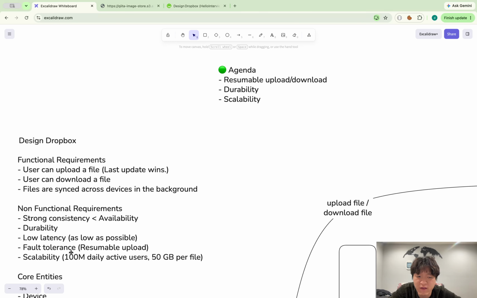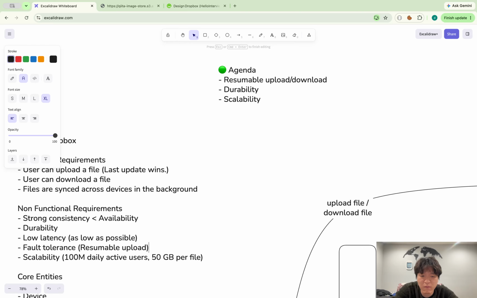So that's what I mean by resumable upload. The reason for this is, number one, it takes much time to upload the file again. And also there is another issue that it uses network resources. So that's why I'd like to support resumable upload. And the same thing can be said for resumable download.